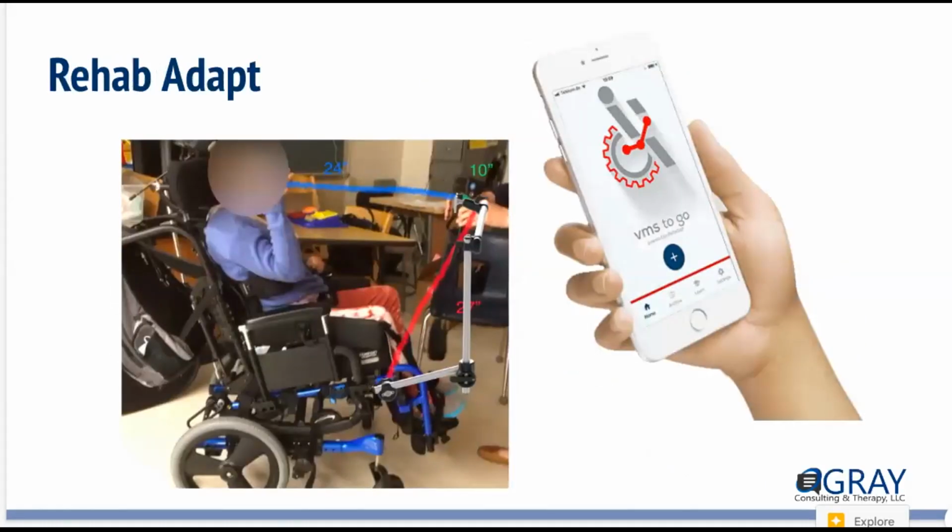All right, Rehab Adapt. I have to say, when I was getting into the field, or probably my first 8-9 years, maybe a little longer, I was not a fan of Rehab Adapt because I felt like they came out of adjustment more regularly than the Daisy mount.